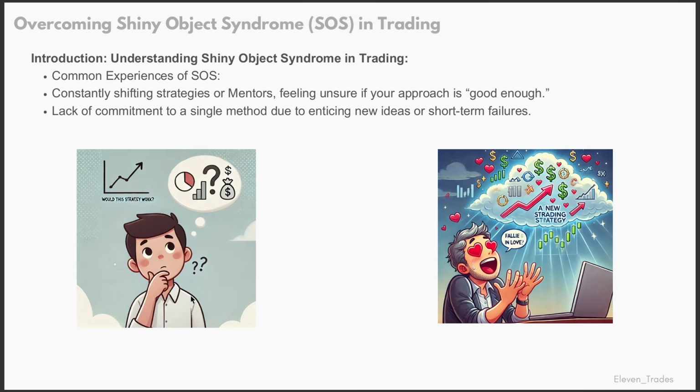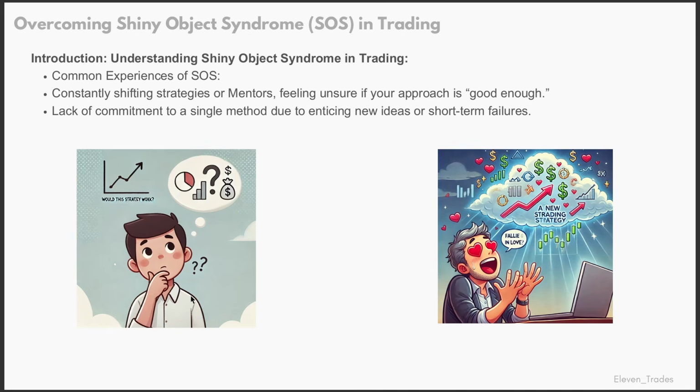Welcome to another video. This one is going to be a psychology video, the first one on my YouTube channel. In this one specifically, we'll talk about the shiny object syndrome or strategy hopping in trading and how it is very dangerous for new traders. What triggers the shiny object syndrome, how to avoid it, and how it will affect your trading. So we will be briefly discussing everything regarding the shiny object syndrome or strategy hopping.